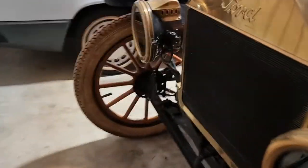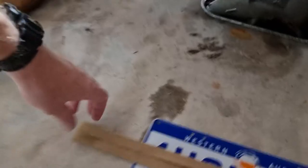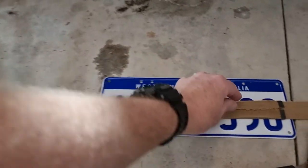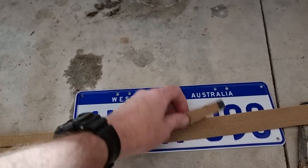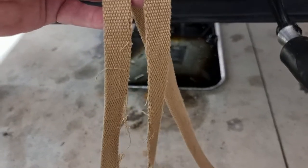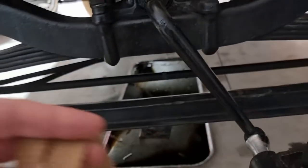So what I've got to do today is only a couple of small jobs. I do want to repack the front wheel bearings, and I want to drain the diff oil and replace that. And one other job I'll quickly show you: I need to mount the front licence plate. I've sort of started here already. I ordered a piece of leather off eBay but it hasn't arrived yet, so I've taken this old belt and sliced it in two. It's going to effectively have two straps going around the front axle.